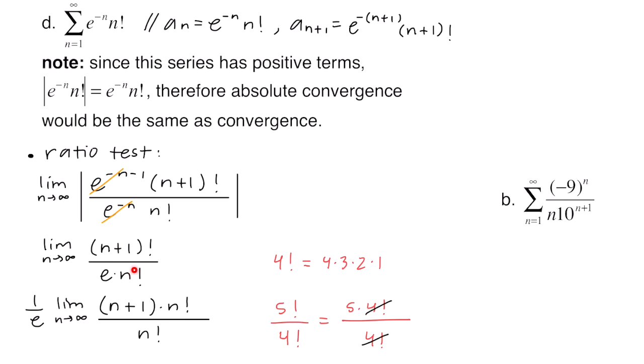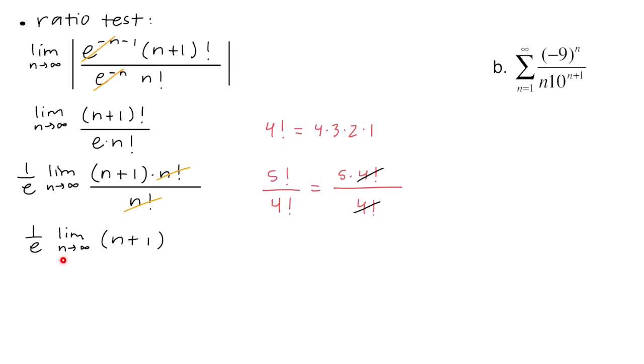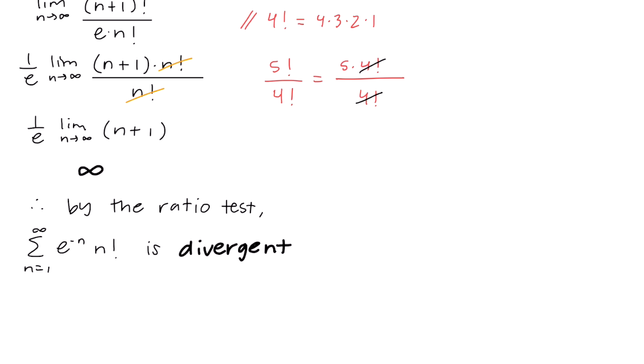So to apply this to this situation, again, we started with n plus 1 factorial, so we wrote n plus 1 times, and then we stopped at n factorial because that's what's in the denominator. And again, the point of this is so that these will cancel. So now all that we have left is 1 over e times the limit as n goes to infinity of n plus 1. So at this point, n is getting larger and larger. This expression is going to grow without bound. And so this whole expression is going to equal infinity. And since we got infinity, by the ratio test, the original series diverges. So I wrote it out, therefore by the ratio test, the original series is divergent.